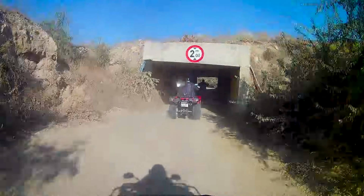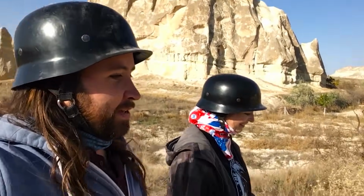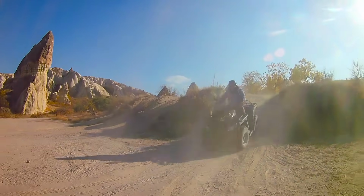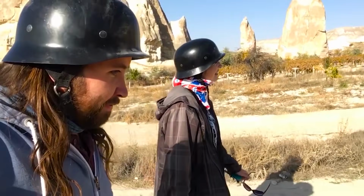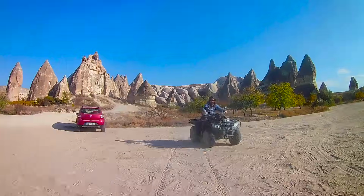Well, we're here for the culture and the sites of historical significance, of course. He's here to go down the really big hills. Actually, I would say it's the other way around. I think we did the ATVs for the adventure, the thrill and the playing. But I would say that the ATVs we've done for playing, I mean, most of them you just wanted to stop and look at the view. It's just incredible.